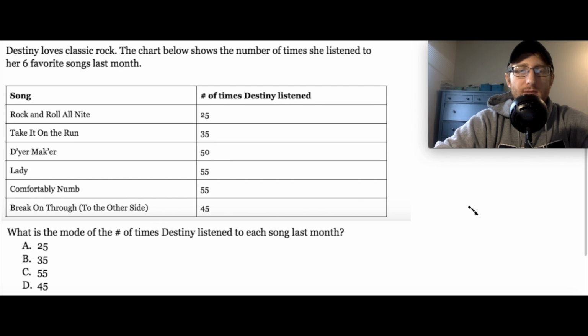So now is your chance, if you'd like to pause the video, take all the time you need with this question, and whenever you're ready, we'll go over the answer. So when it comes to finding the mode, we need to find the most occurring number in the set of numbers here. So all of the numbers here show up once, except 55, and 55 shows up twice here. So the most occurring number is 55, so C, 55 is the correct answer here.